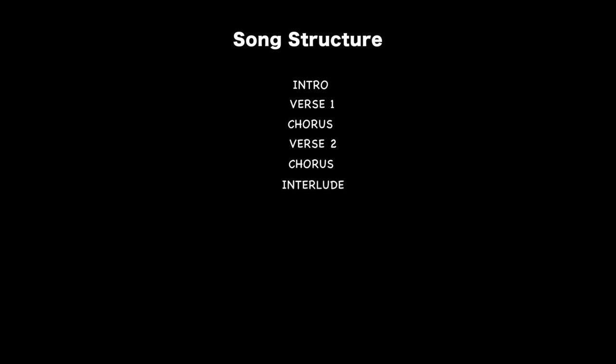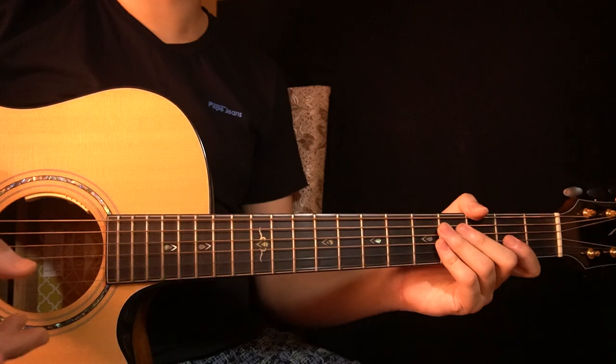Let's discuss the song structure once. So we start with the intro, then we have the first verse, and then we have the chorus. After that, the song goes into the second verse, and then the chorus again. Then the song goes into the interlude, followed by the bridge. After that, the song goes into the chorus with the first half, which is quiet. And then the song goes into the interlude again, and then ends. So that's the whole song.